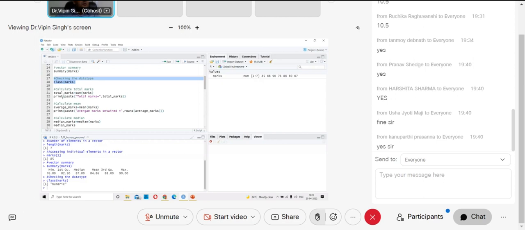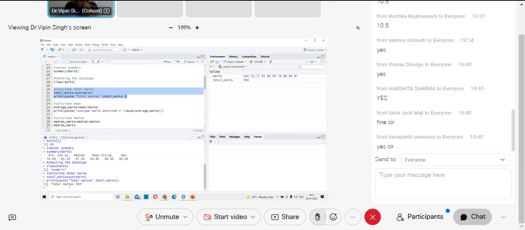So you use an additional command known as paste here, right? This is how you would basically print out a result with the additional remarks that you want to give. So I'm saying total marks is equal to, and then total_marks is where I'm calculating the sum here. If you run it, you get total marks equals 594. Whatever you give in the double inverted commas will come as such, and then the value of the variable into which you have calculated the total marks will come here.